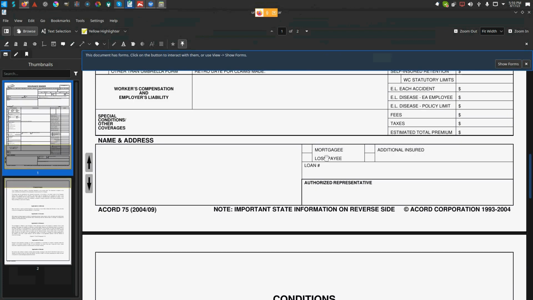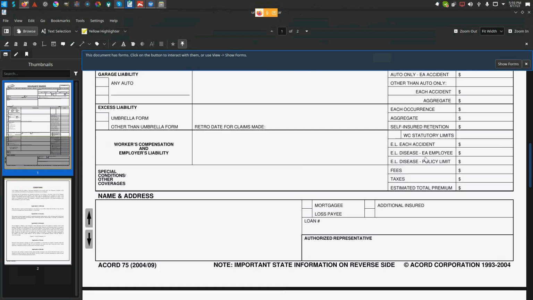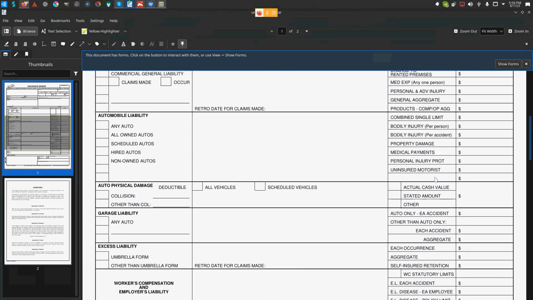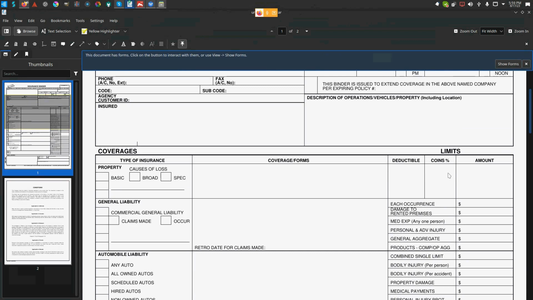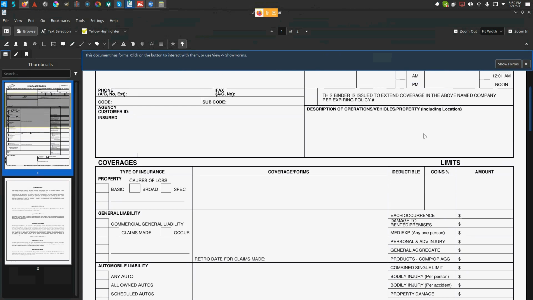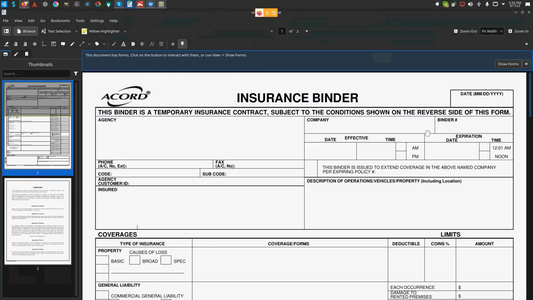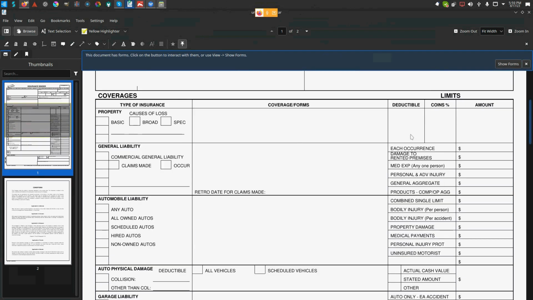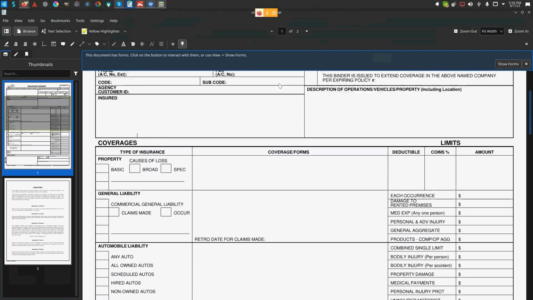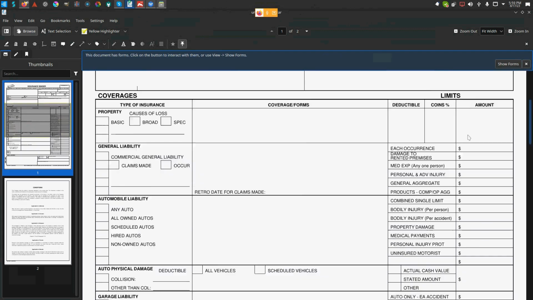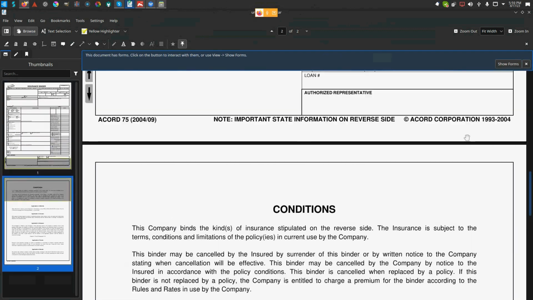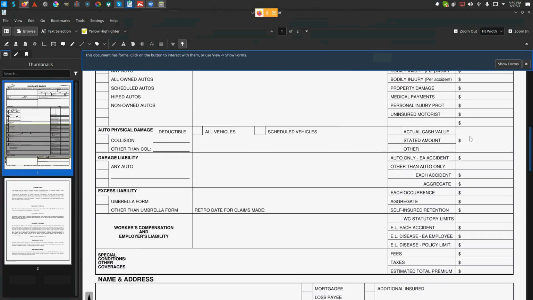They got mortgager, mortgagee, loss payee, additional insured. You got your cash value, deductibles. You got your coinsurance percentages if we're talking about property. Yes, for those of you that got gold and silver, this is why I'm glad I said let's look at the form, because this is how you monetize your gold and silver in the safekeeping receipt. You're going to need this form. So by me showing you this form, pretty easy to fill out, right?